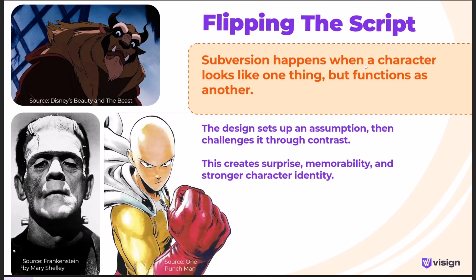Subversion happens when a character looks like one thing, but functions as another, right? Just clarifying that. The design sets up an assumption, then challenges it through contrast. It doesn't necessarily have to be the opposite of what you would have expected, it's just something different than what you had expected. So this creates surprise, memorability, and stronger character identity because they stand out to you.